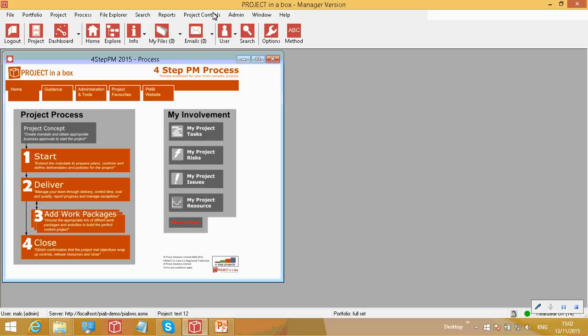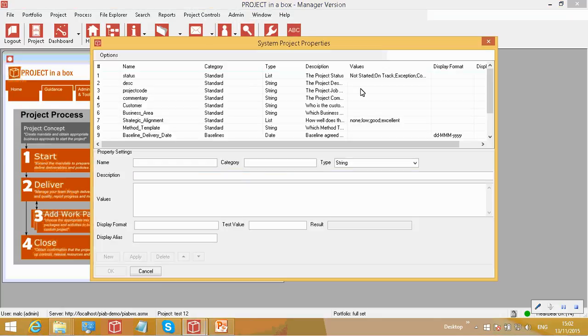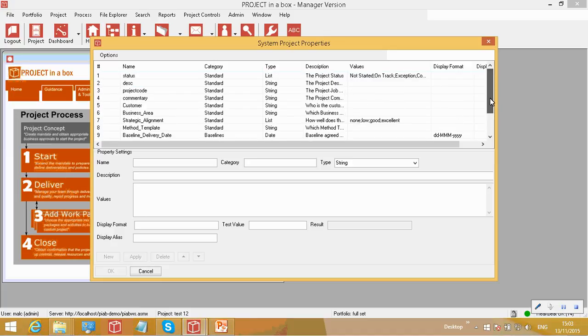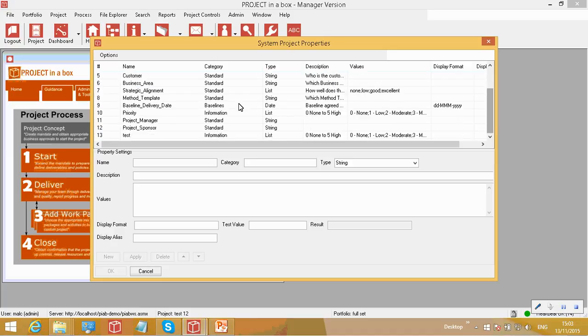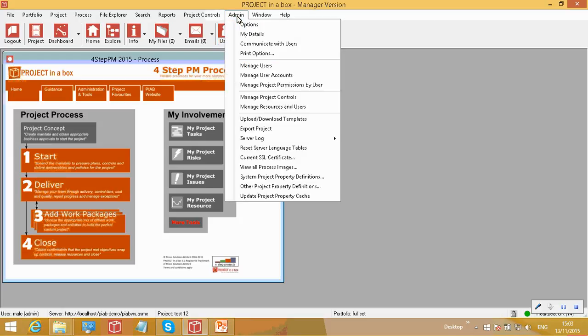That's all done by an administrator in terms of setting up what you want to use in other project property definitions. Just to recap quickly, in system project property definitions we have a database of the standard things that we want to collect for all of our projects, where we're going to expect people to enter that data through the interface. Other data is being collected automatically, like we discussed, from the planning system and from spreadsheets in projects, and that's all defined within the method templates in the projects themselves, and that data is brought through.